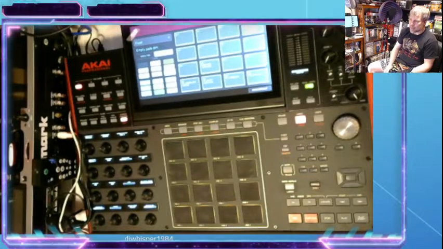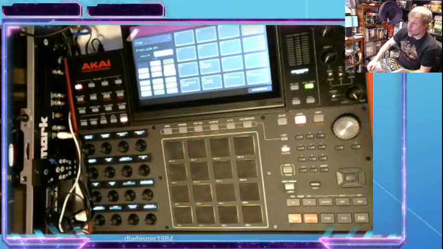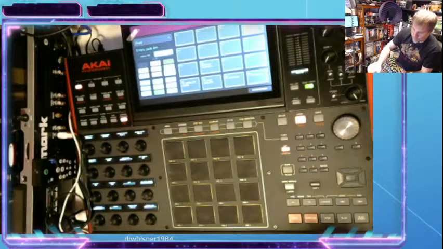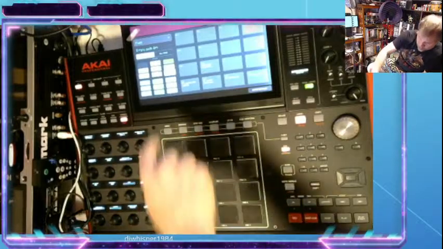Choose from empty pads dim, empty pads off, or empty pads normal. Normal will leave all pads illuminated regardless of their status. If you wish, you can assign a specific color to a specific pad. This could be done to indicate the type of sound assigned to a pad. First, press single pad. Now select the red color swatch.